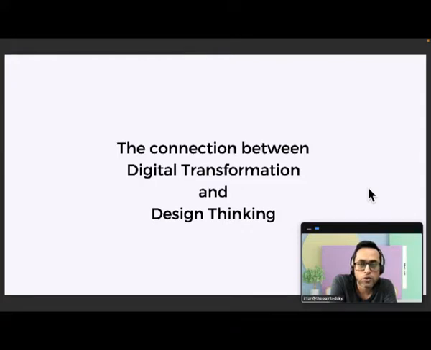Let's say you are a strawberry farmer somewhere in India, and you want to sell your products not just to the local market but all across the country and maybe international markets, right? So in order to do that, you will have to primarily change the way you are doing business right now. So you're just being a farmer who is producing delicious strawberries and selling it in the local market, right?